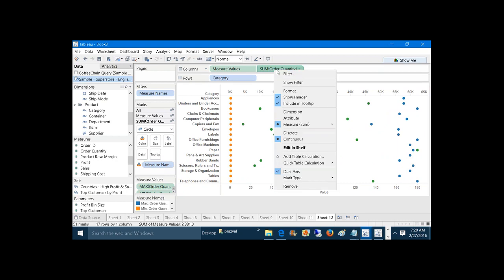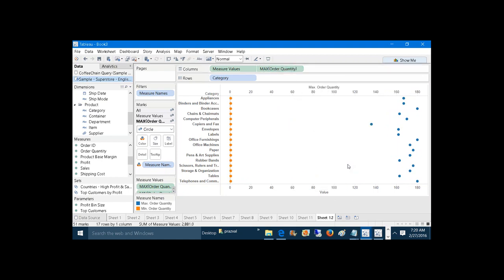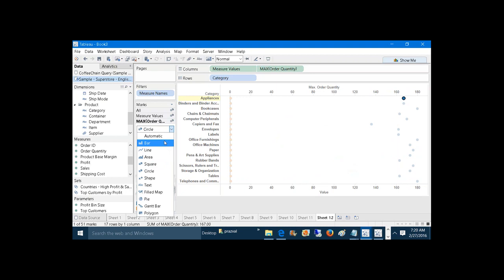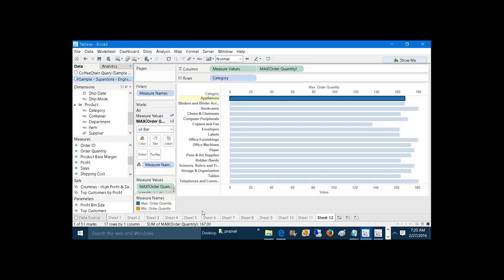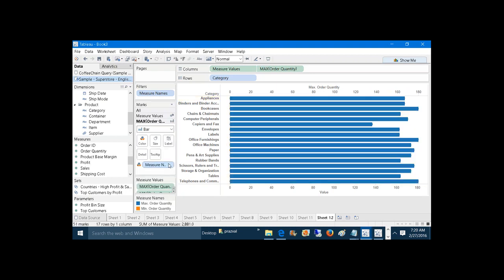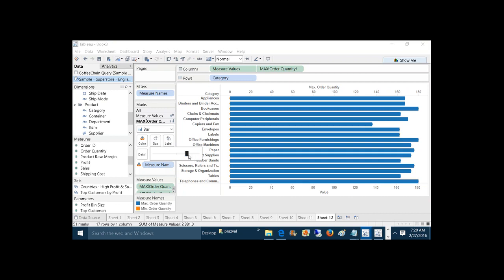Now on the order quantity, take the aggregation as maximum again. It is hiding the other circle on top of this. So just go to the maximum order quantity, change the chart type to bar, and decrease the size of that bar.